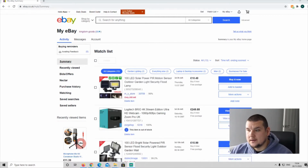So the next step would be opening an eBay shop, an eBay store. When you start your eBay account, you don't have to open an eBay store if you don't want to. You can stay as a private individual, and you can list the same way, and you will just have slightly higher listing and final value fees. On the other side, if you open a shop, you will have a fixed monthly fee, $19.99 I believe, which you have to pay either way, whether you sell nothing or 100 items. That's fixed and needs to be paid either way. But as we are trying to start and look more like a company, we'll open an eBay store. I'll show you how to do it.